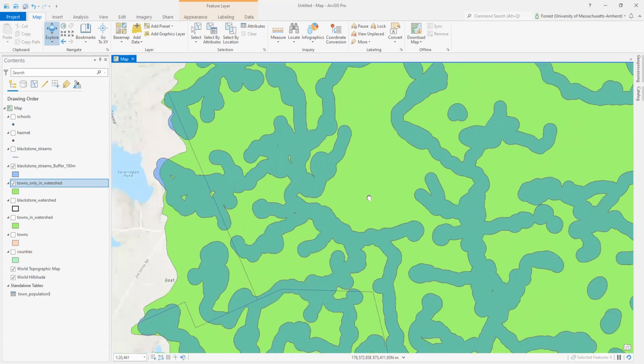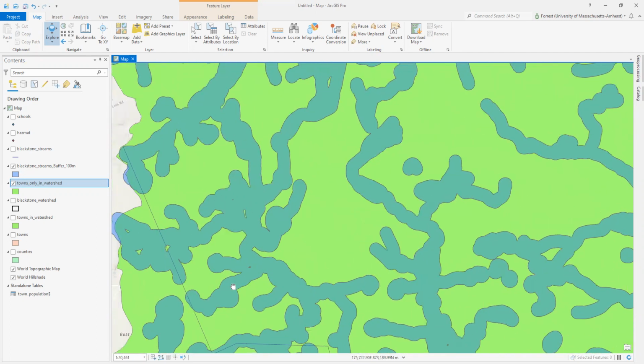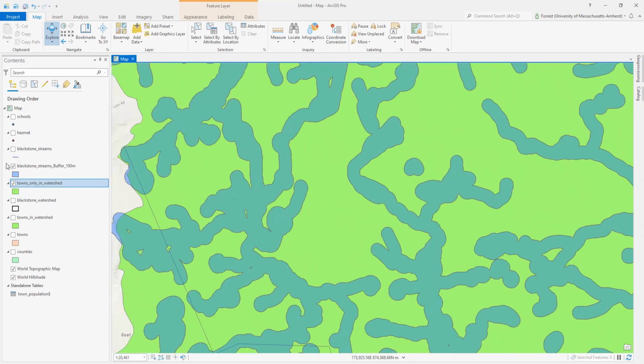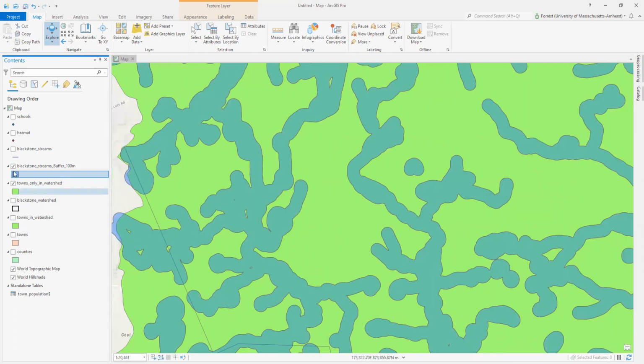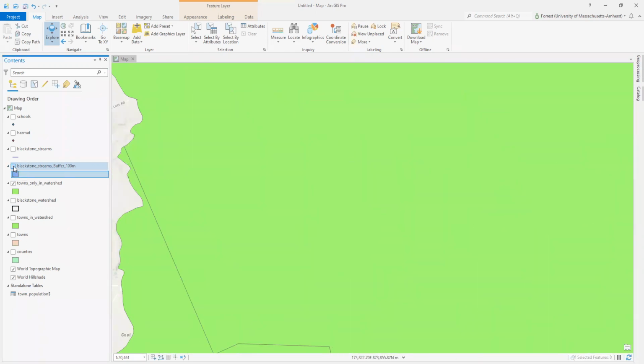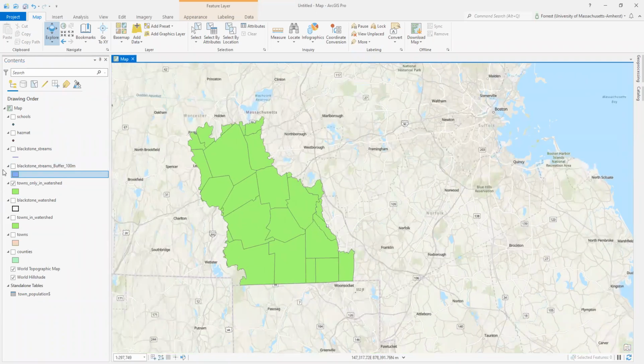Maybe that's not too complicated, but what we wouldn't have is a spatial representation of that. I could fiddle with the symbology of this all I wanted to, but I wouldn't have a super clean way of showing the areas not within this 100-meter zone on this town data here.